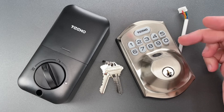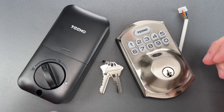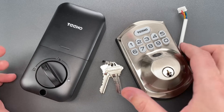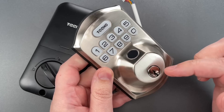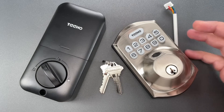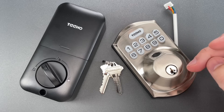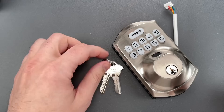Now, despite a list price of $99 — more than double that of the cheaper version — we have the same cheap construction with lots of plastic and thin castings. The only notable difference is the addition of a fingerprint reader over the keyway. Those of you with a sharp memory may recall that the cheaper version did have two spooled security pins inside, so I'd expect at least that in this one. Let's see what it takes to pick this open.